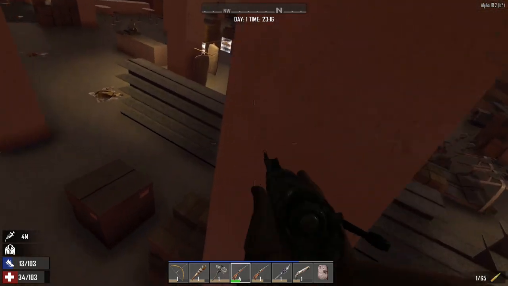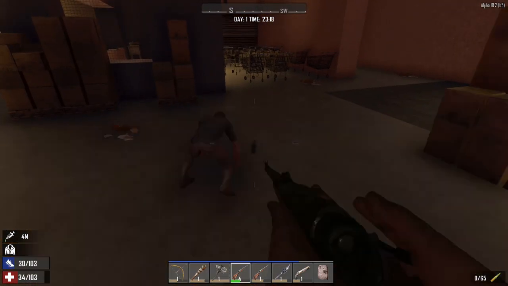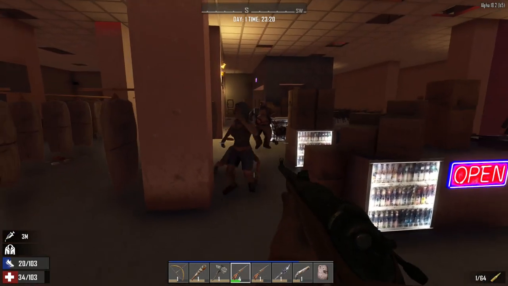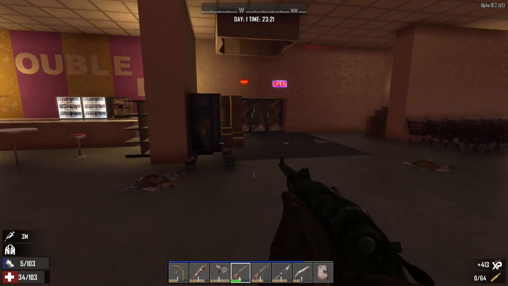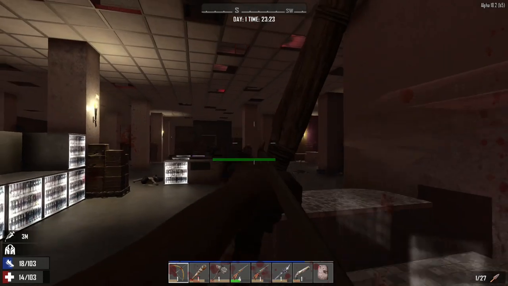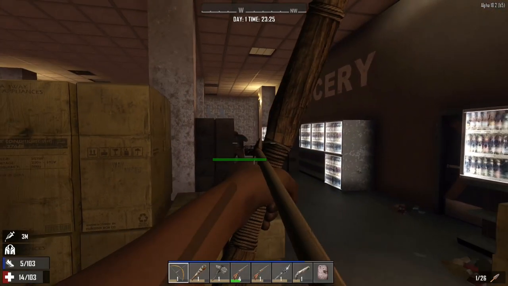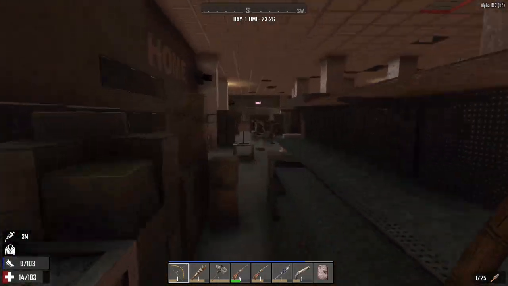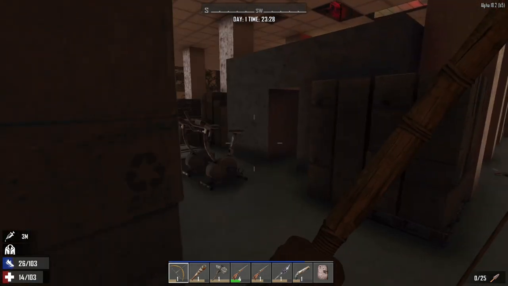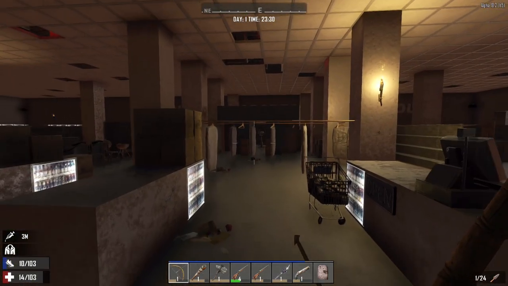Whoa. Oh, flipping hell. Go. Come on, run! Run! Okay, we can do this. We can do this, hopefully. Shot him. If we can just survive.